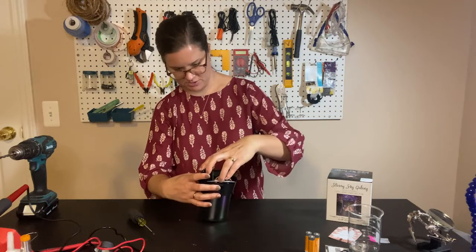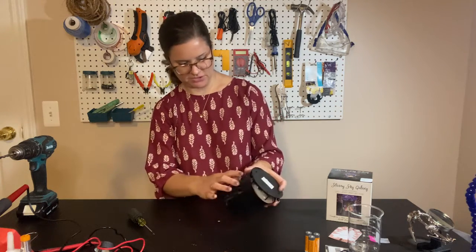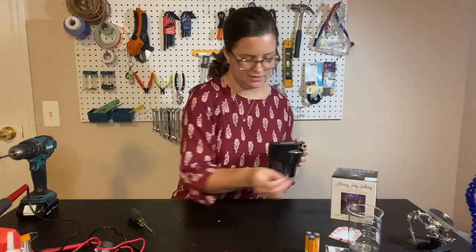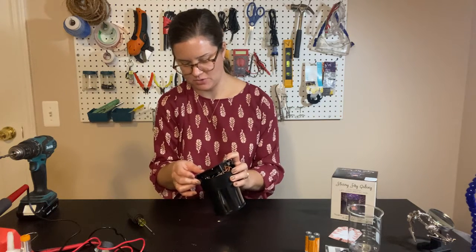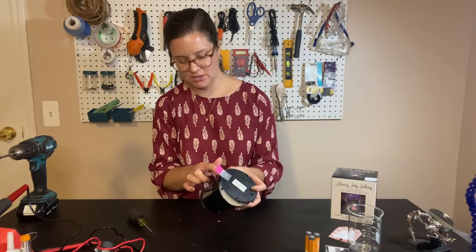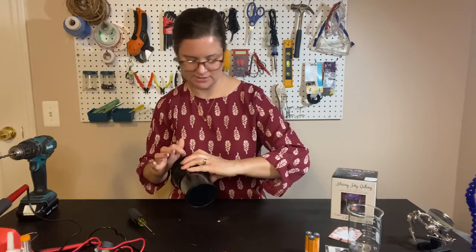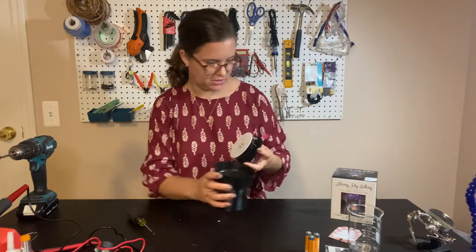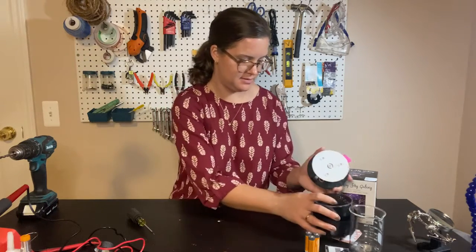Remember how I took it apart here. The colored button is on this side. I'm just gonna leave a little tag on that side so I can remember how it goes together so we don't put the buttons on the wrong side. So our colors button is on this side and the LED or the white button is on this side. So I can make sure I put it back together the correct way.